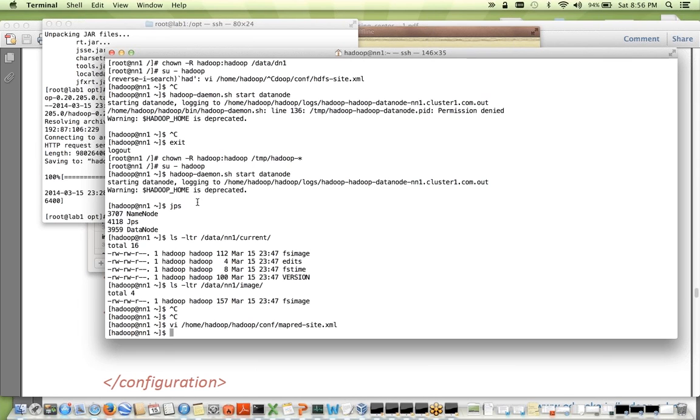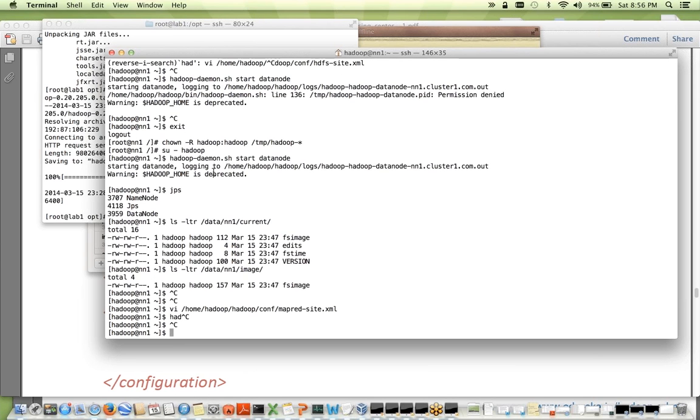Then you can also start the task tracker. This is how on this machine we have started everything: name node, data node, and now we can also see starting a job tracker.